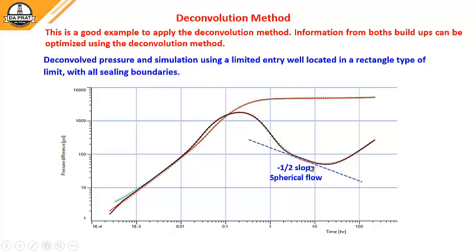Here you can see the -1/2 slope, and then the deconvolved pressure has the advantage to be around 200 hours compared with the almost 30 hours drawdown duration. So this allowed us to confirm this is, let's say, a constant rate drawdown, and the slope here is 1, which is indicative of pseudo-steady state. So we reach the limit, and it should be a closed boundary type of limit.